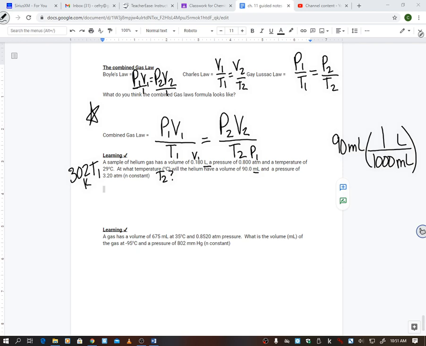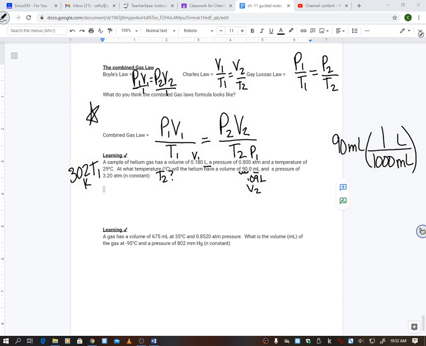So when you do that, you're dividing, right? It's just making it smaller. So I'm going to move this decimal 3 times. So this is 0.09 liters, and that is my V2. If I took 90 divided by 1,000, it would tell me it's 0.09. So anytime I see milli, I'm just going to move that decimal 3 spots to the left.